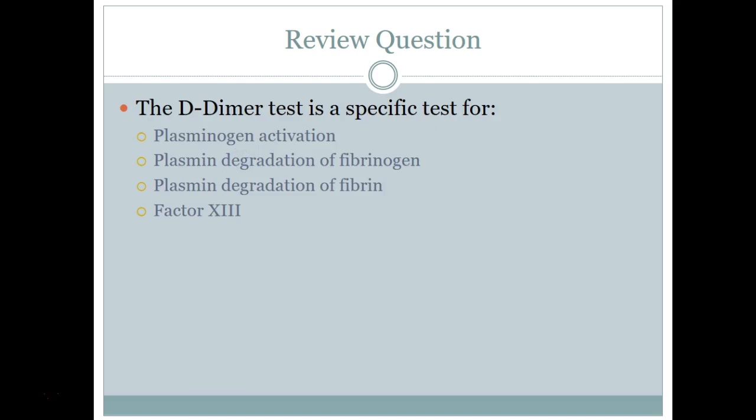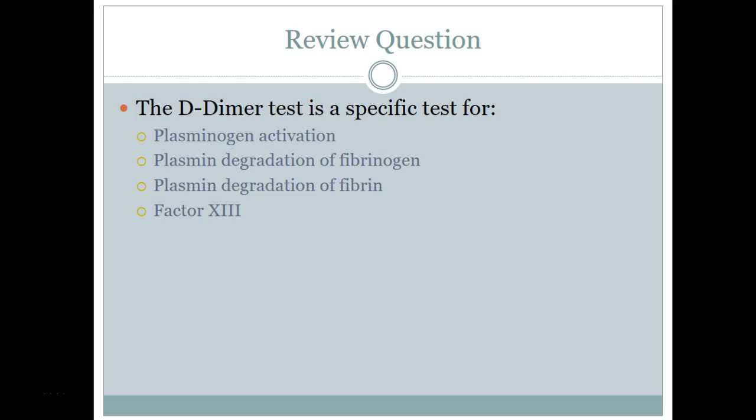D-dimer. Now, we did not mention D-dimer in this PowerPoint, but it is definitely something that you should be aware of. A D-dimer we mentioned in the introduction to hemostasis unit. Basically, a D-dimer is testing for clotting. It's testing for if somebody has a clot present. It's commonly a test done in the ER or clinic situations in which the patient is presenting with all the symptoms of potentially having a clot. So they could run a D-dimer test to screen to get a yay or nay on that.